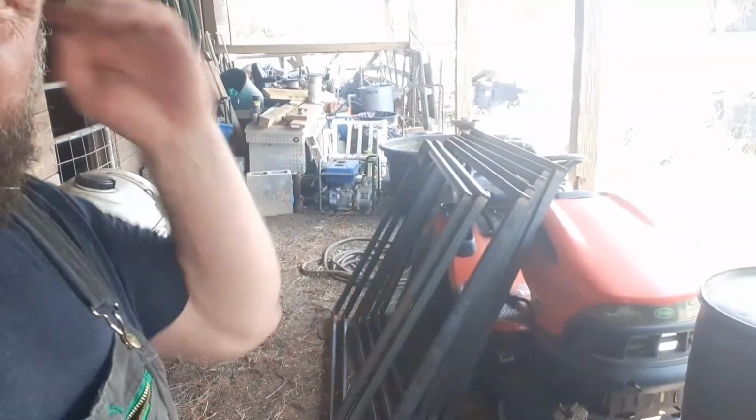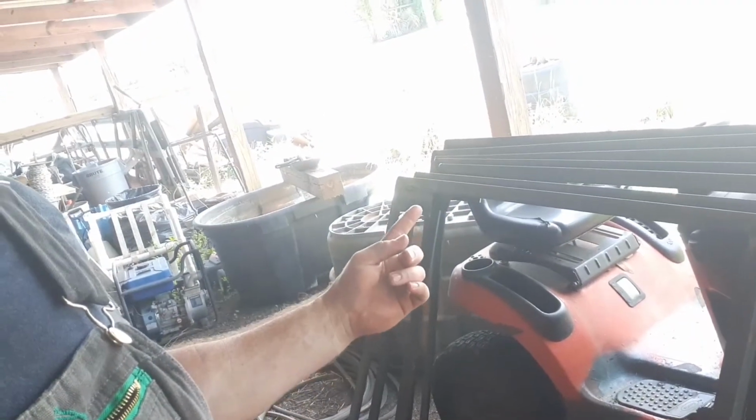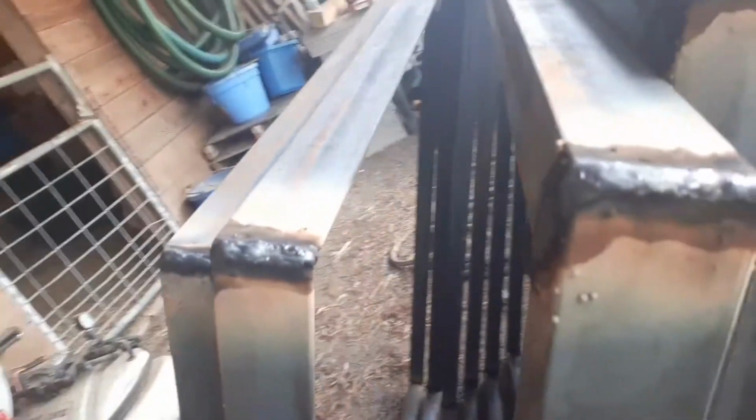All right guys, I think you know what time it is. It is time to go. It's 2 o'clock. So, as planned, I got 7 of them done today, welded. And I got the plates welded on the end to hold the latch. Got them welded both sides. I used 6011 both sides. It was enough to build up. You can see I built up some there. I went back over it just to melt it off even.